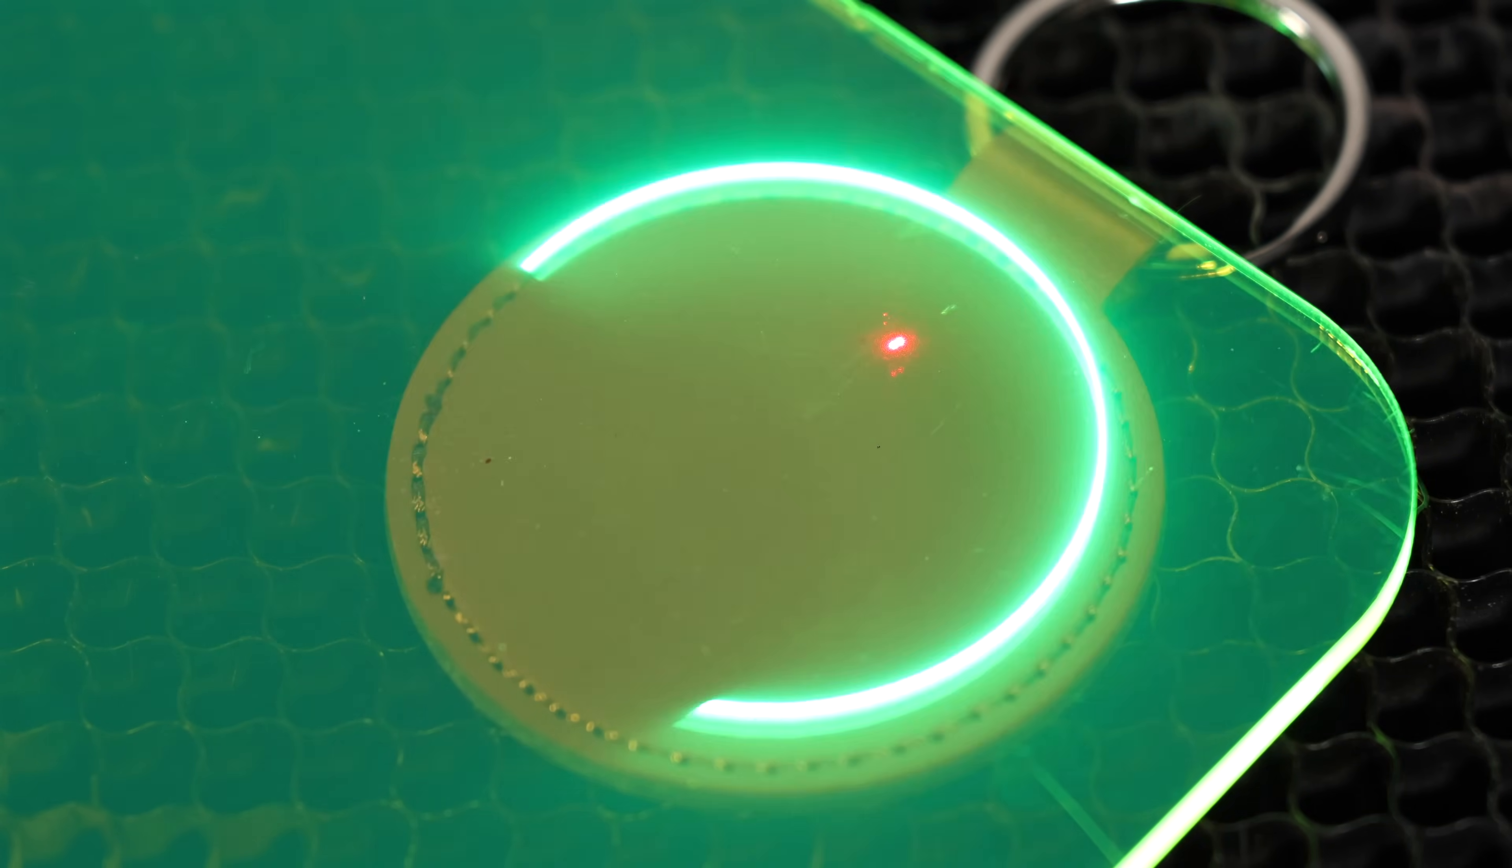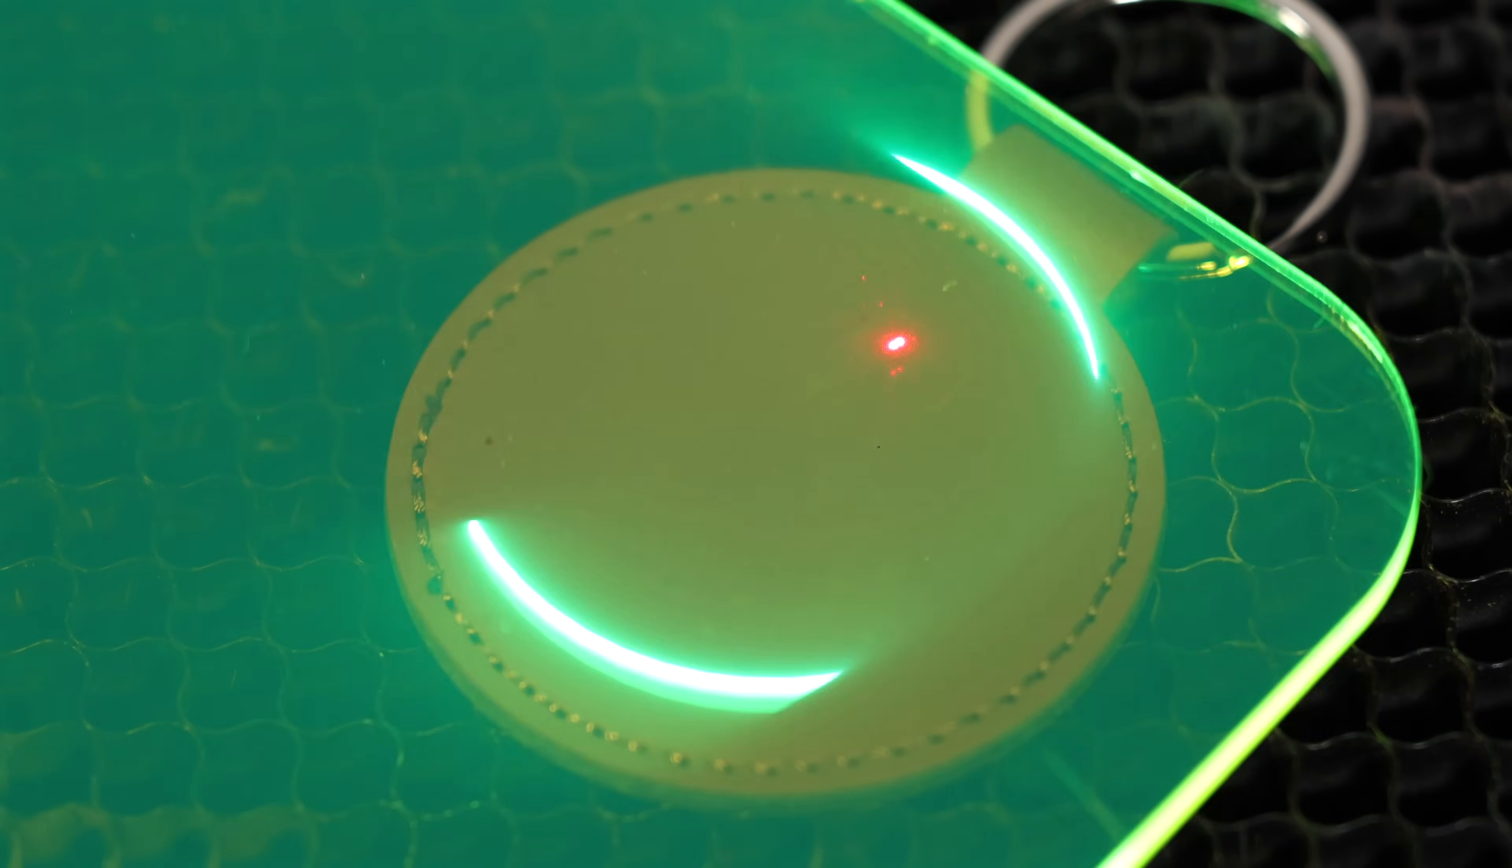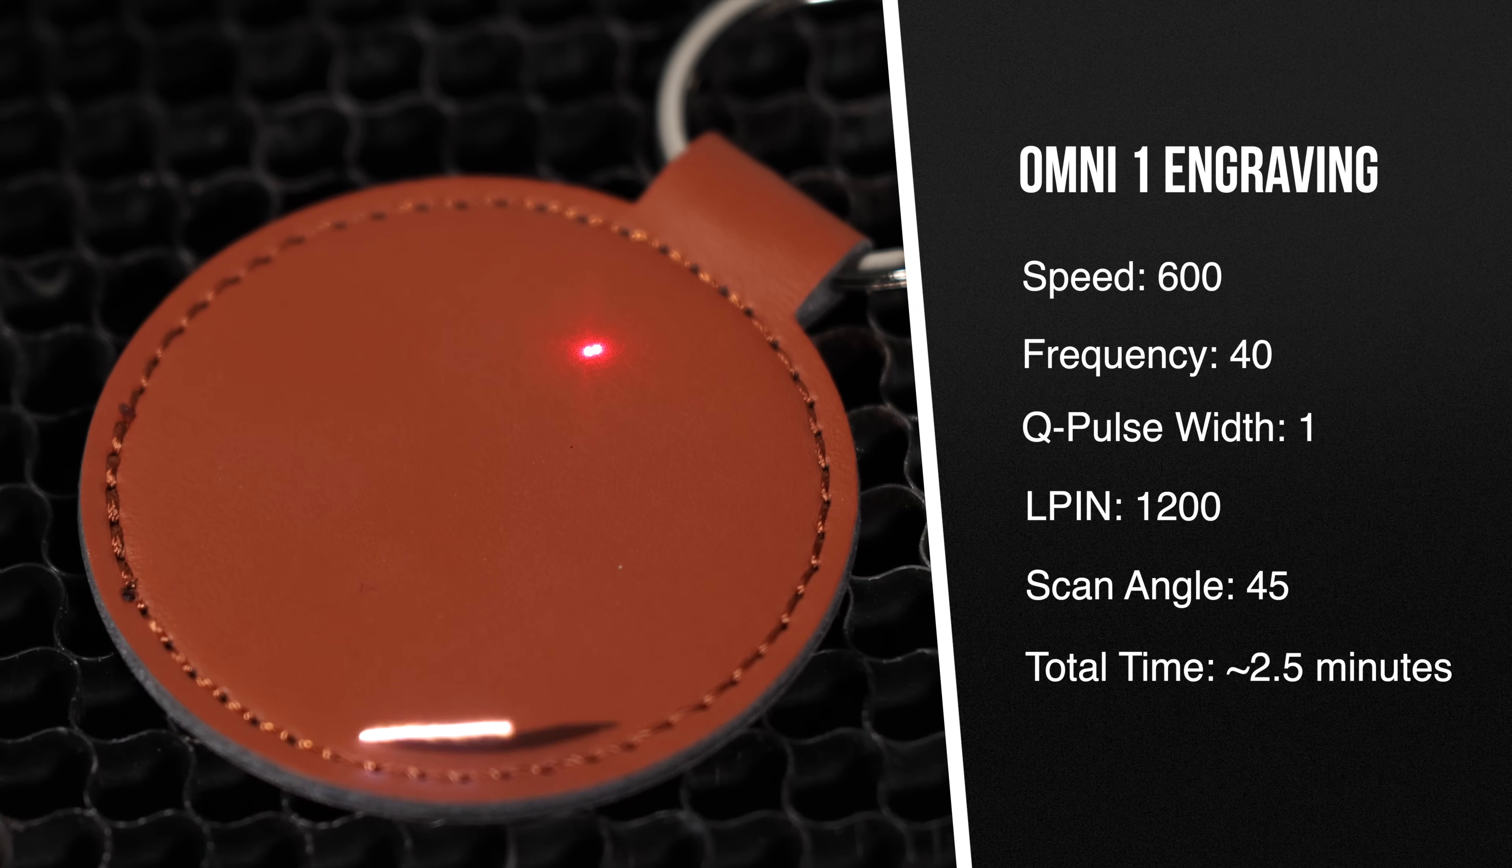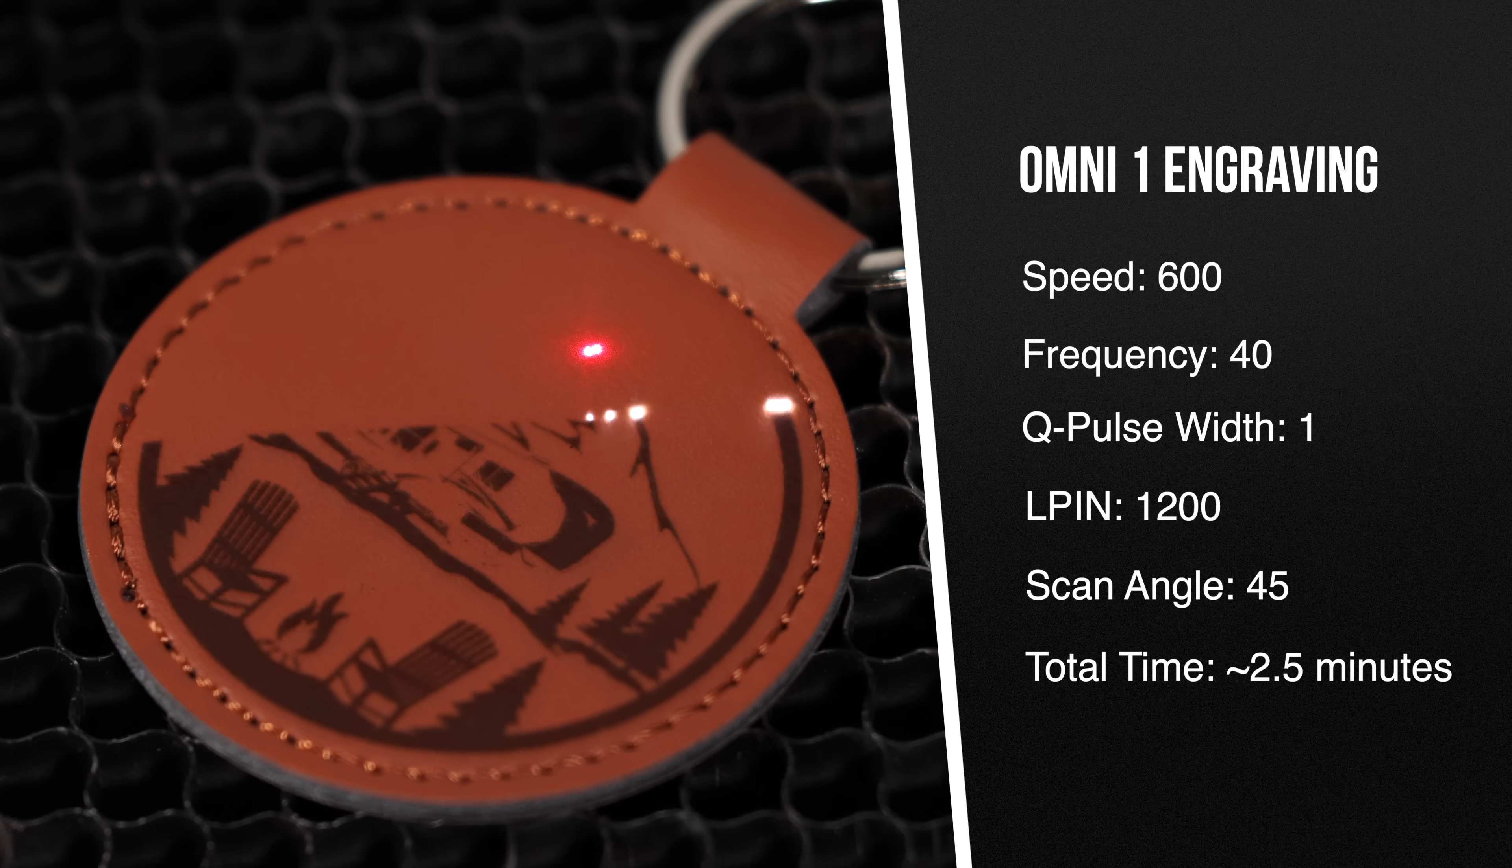In this next example, we wanted to do leather again, and it was definitely a bit more tricky to frame since the UV light doesn't really show up on the patch, and using the acrylic moved the patch sometimes.